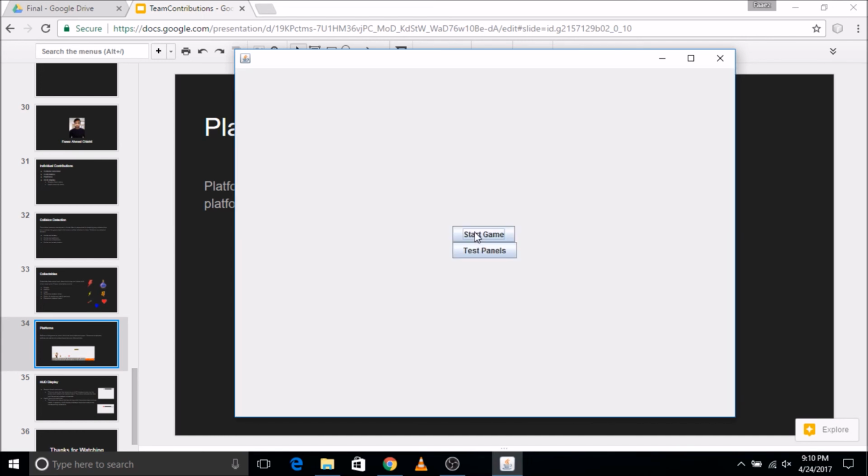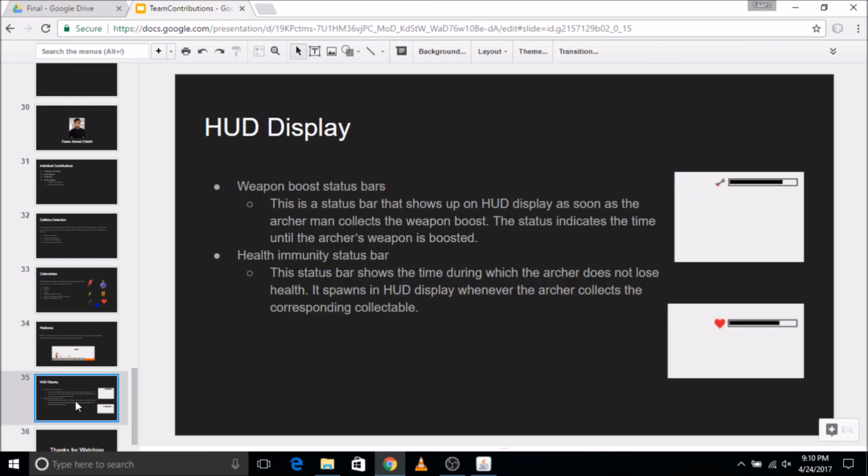In HUD display, the weapon boost status bar. This is a status bar that shows up on HUD display as soon as the Archerman collects the weapon boost. The status indicates the time until the Archerman's weapon is boosted. And the health immunity status bar is the status bar during the time which Archer does not lose health. It spawns in HUD display whenever the Archer collects the corresponding collectibles.